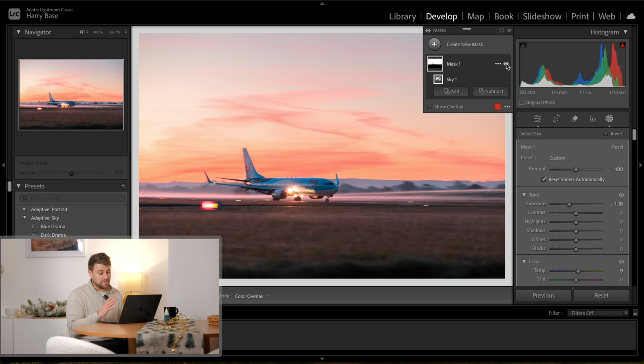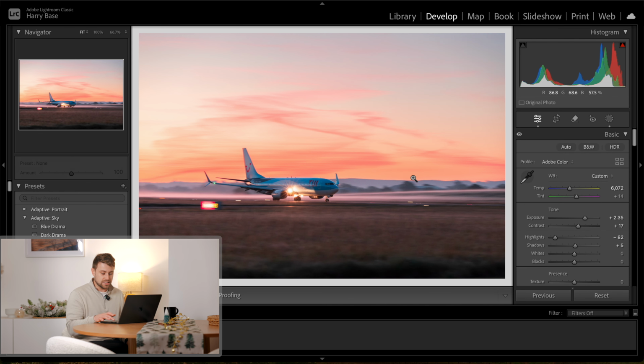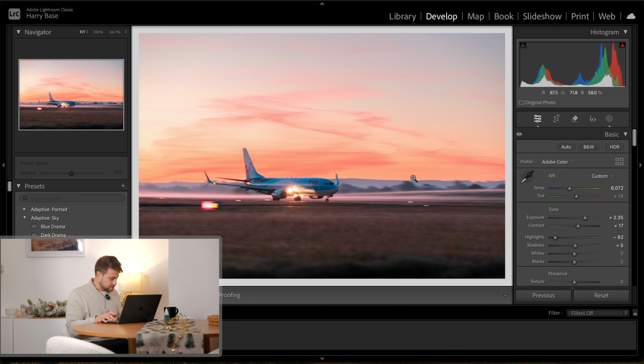And this isn't the sky replacement, that is the sky from the original photo. We have just brought the detail back into it, because when we adjusted the exposure at the beginning, obviously that adjusts the whole photo. So we're just basically telling Lightroom that actually we don't want that exposure setting to impact the whole image.